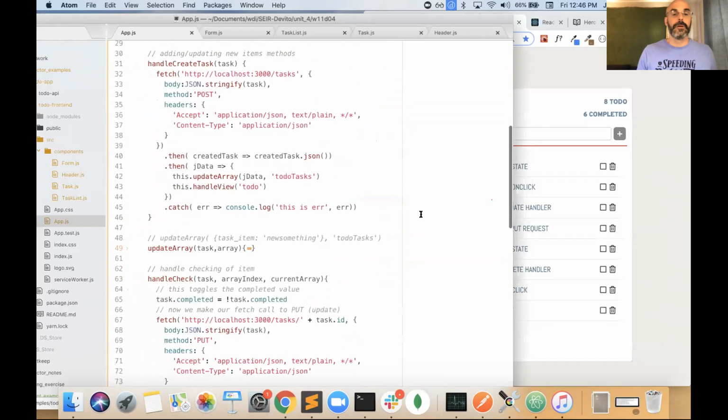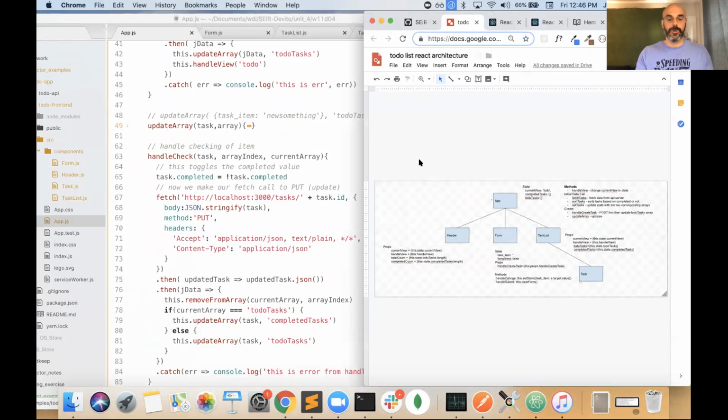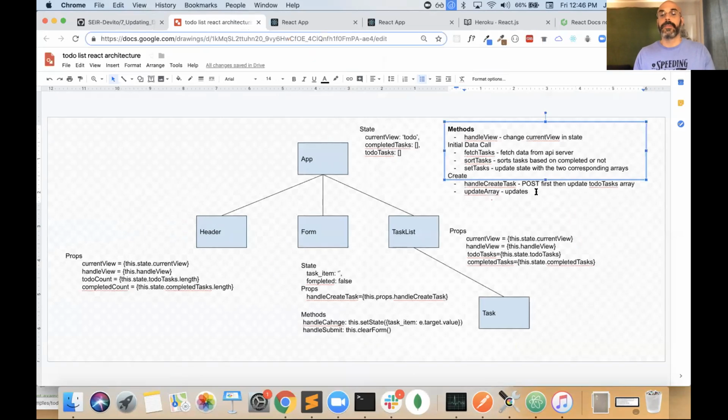Cool. So I have handle check and remove from array. I'm going to go back to our little diagram here, and the methods are, I'm going to put update, right? And our update method is handle check and remove from array.